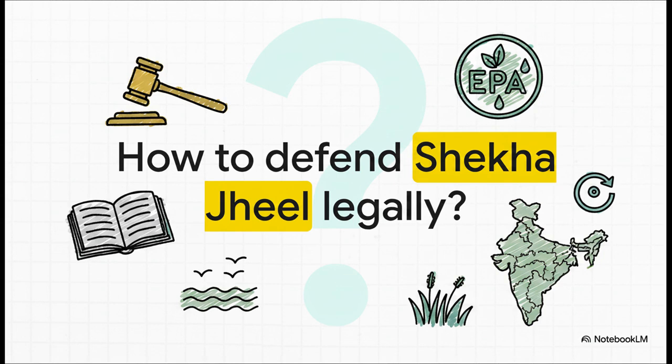So to really master this material, you've got to connect all the dots. Imagine a controversial infrastructure project suddenly threatens that newly designated Sheikha Jheel. How would you legally defend it? Could you, as a citizen, invoke your fundamental duty under Article 51A(g)? Could you file a petition using the umbrella powers of the EPA of 1986 and take the whole thing straight to the NGT for a guaranteed 6-month resolution? That is the exact level of critical synthesis that separates the top-tier candidates from everyone else. Review these connections, test yourself, and you are going to crush this section.